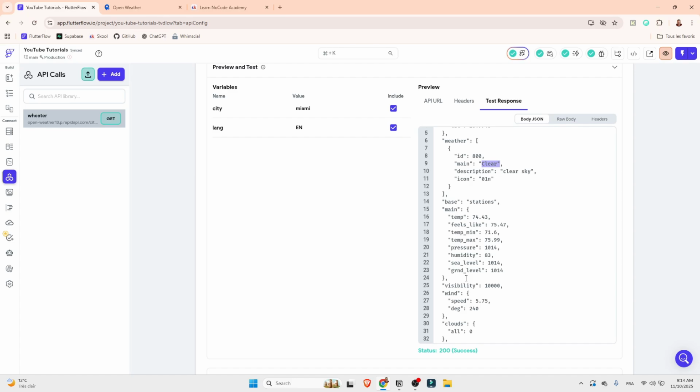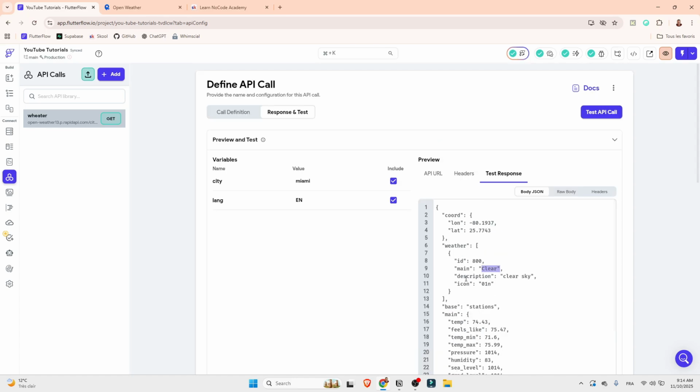It's just an internal test. We will have a real test. We will see how you can check, for example, just the ID, or you can just display that it is clear. So just choose one piece of information to display. All right, so let's go ahead and try another city. For example, let's say where I live. So see now, yes, today is kind of cloudy. All right, and they did that very well.